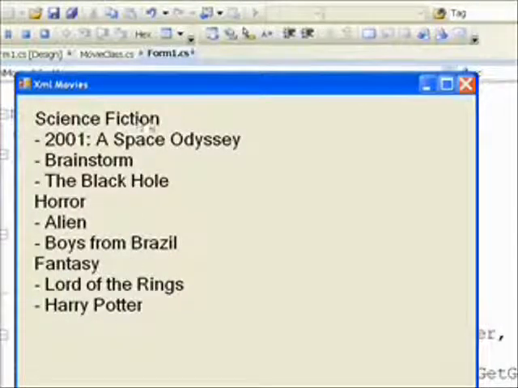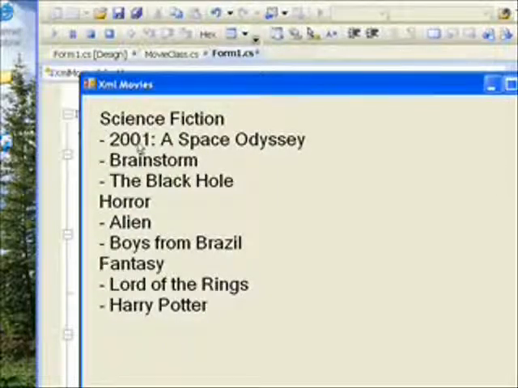First, the science fiction prints out from the genre table in the outer loop. Then the inner loop calls our routine to read in all the children, and it prints out each child in turn. 2001: A Space Odyssey, Brainstorm, and Black Hole, the 3 science fiction.